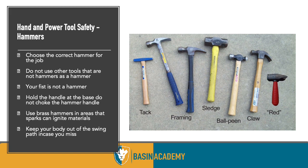So, making sure that you use a hammer, and only a hammer, when a hammer is required, instead of wrenches, your hand, other tools, etc. Most of the reason for that is you're applying momentum and friction and force. And if the tool doesn't have a good head on it, then your hand or another part of your body may follow that force up if and when that tool slips, and you can get hurt that way.